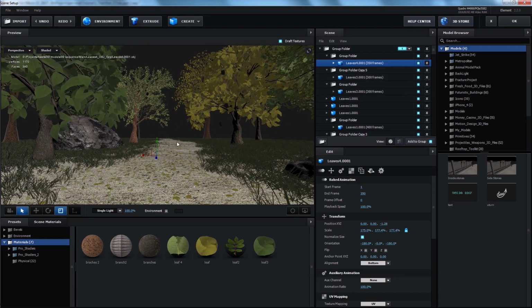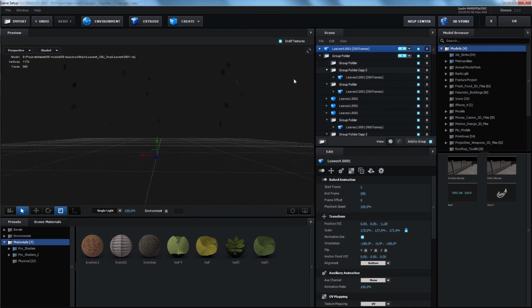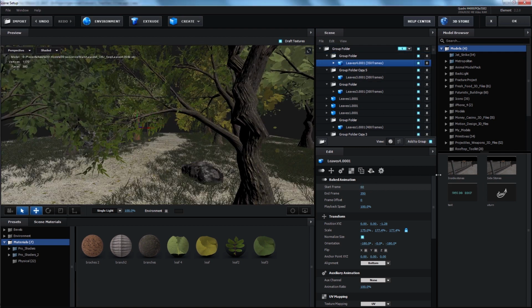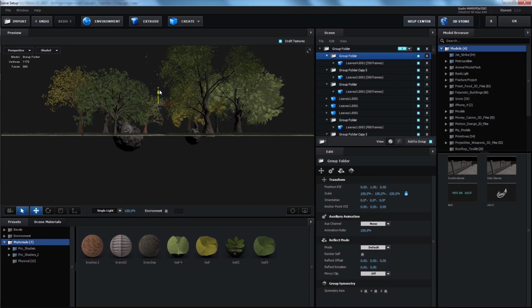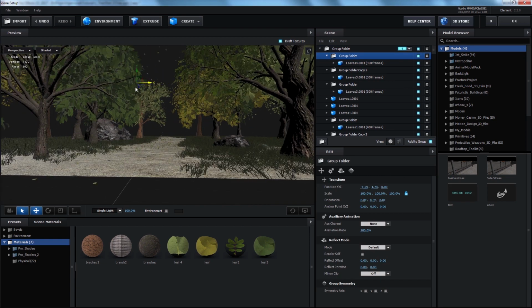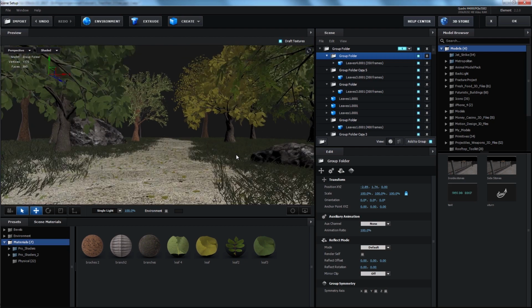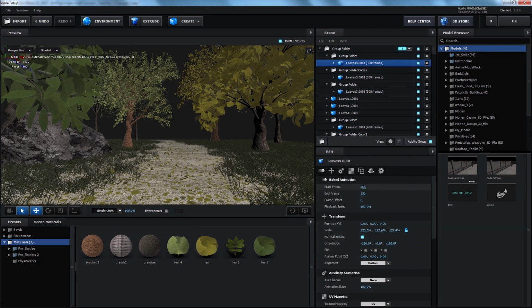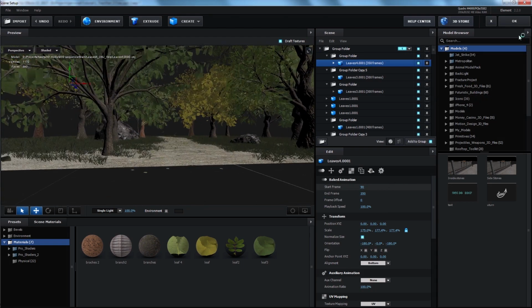This leaves model is different from the other models. Let me show it clearly. This model is not drifting on the ground, it's like leaves are falling from the trees. So you have to merge this model with the other trees, so this would create the illusion that the leaves are falling from the trees. But you have to place it at the correct position. The falling leaves should not go through the ground plane. So you have to find the correct position where the leaves stay just above the ground. You can find the correct position by selecting the model and increasing the starting frame. Once it's done, click OK.